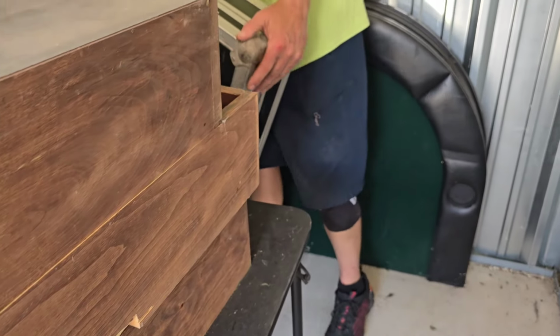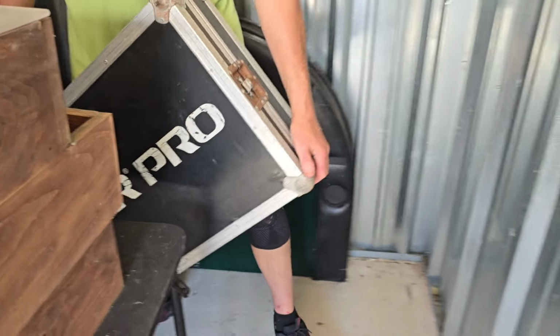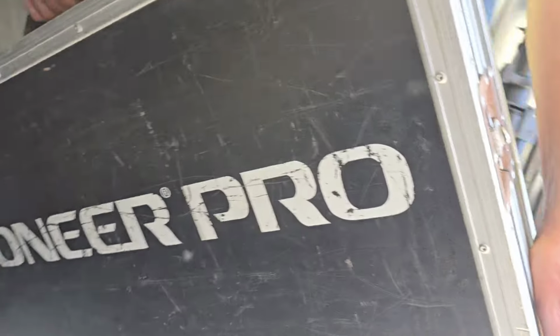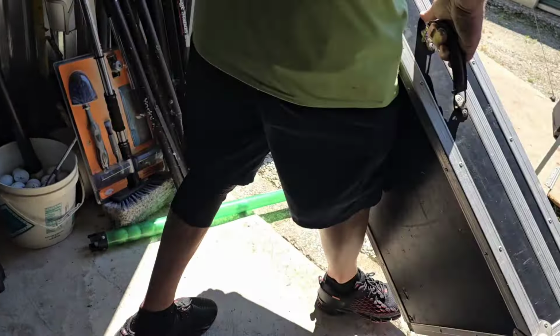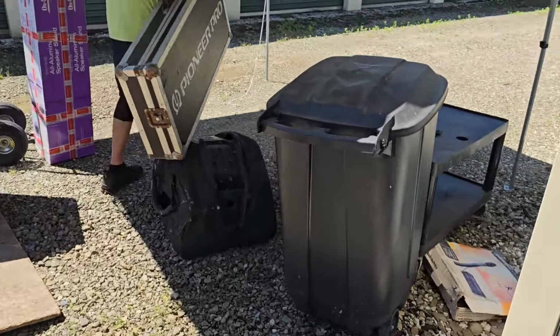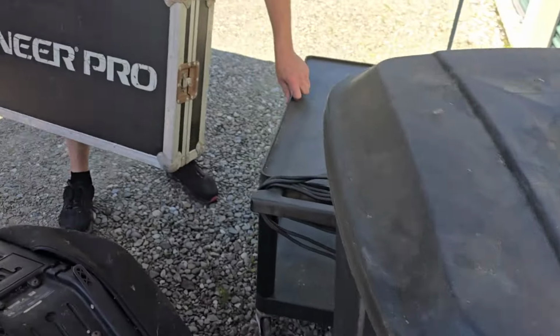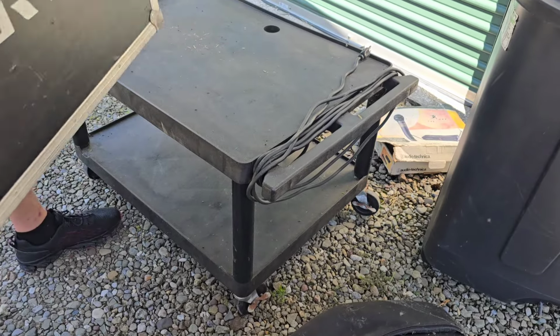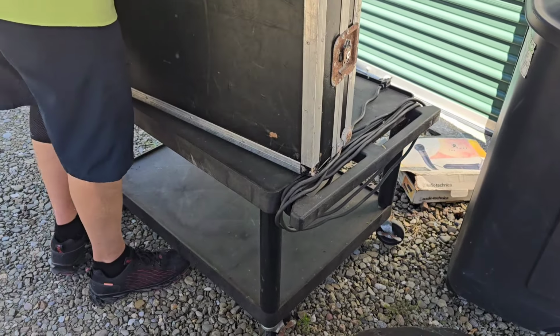All right, let me pull this box out of here. Okay. Oh, Lord, have mercy. What is it? What could possibly be in that? I got a thing over here I can lay it on. Okay, I'm coming. I got this cart, folks. We could test speakers on that and stuff, you know? Yeah.